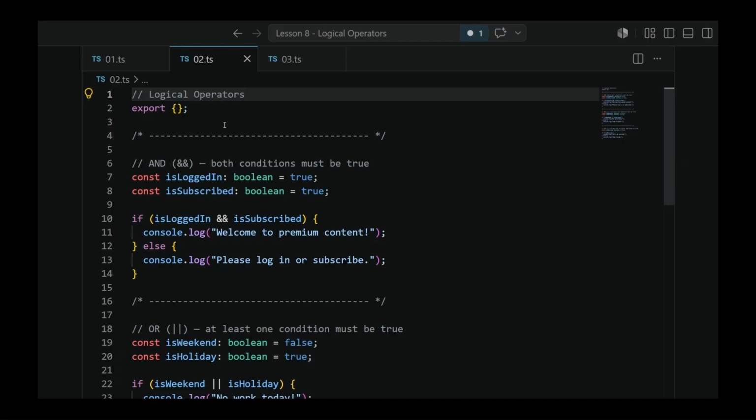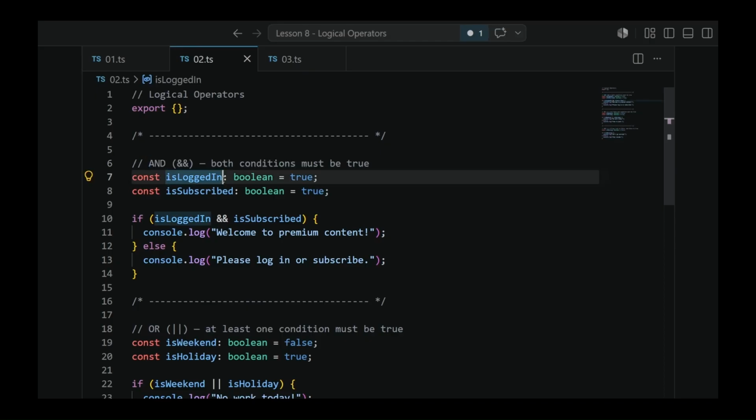Logical operators are used within if statements to help with Boolean checks and conditions. But the first logical operator that we are going to be taking a look at is the AND. This essentially means that 2 conditional checks or 2 Booleans need to be true in order for an if statement to execute. If they are not, then the else statement will execute. Now, what do I mean by that?